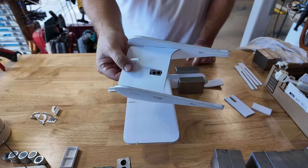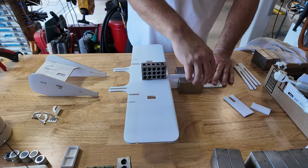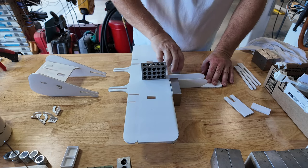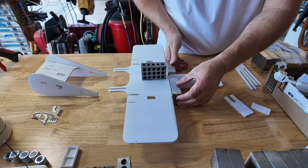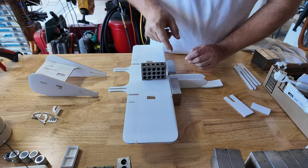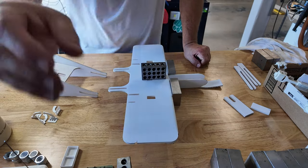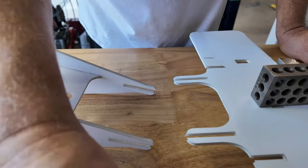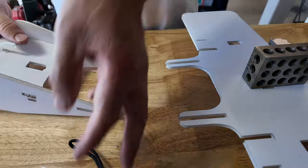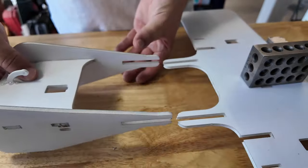Now, we can also start taking the tail, and while this is sitting in the jig like that, I'm going to slide these blocks back just to help keep everything square. This is one of the reasons why I love these 1-2-3 blocks. You line everything up, and that's a right angle, and that's a right angle, and it'll keep everything pointed the way you want to go. So let's watch this tail. The tail can be fiddly. You know, you're interfacing two pieces of foam board that don't necessarily want to be married. So align the slots with the slots.